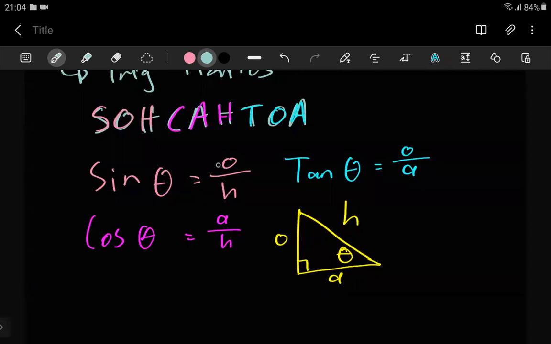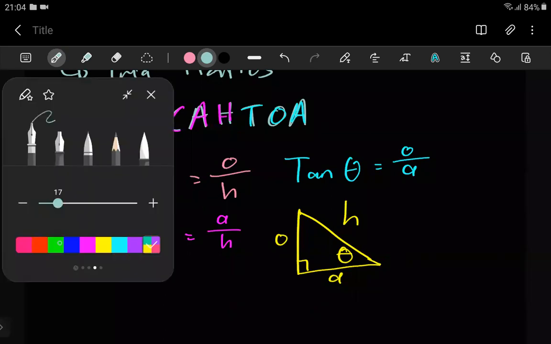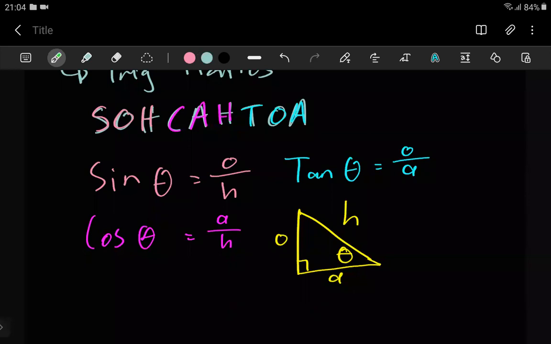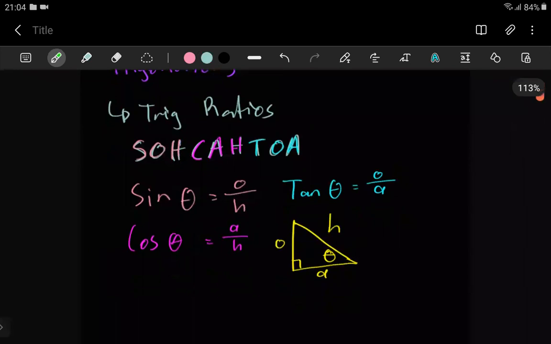If you want to work out, for example, the O, you need these 2. If you need the H, you need those 2, which is how all formulas work. All formulas require you to work out something specific if you at least have everything else. So that's the basics of trigonometry, the trig ratios that we know.